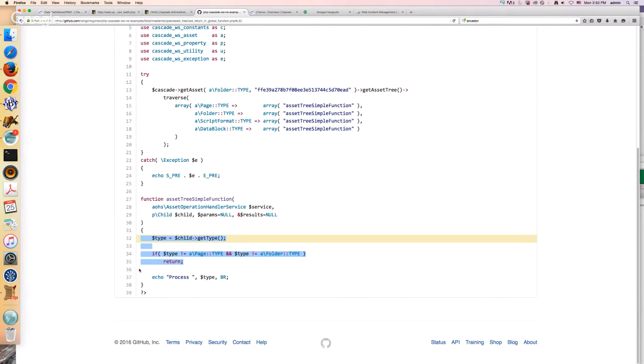Fair enough. And if you have a division of labor, so let's say you have one function dealing with pages, one function dealing with folders, then probably you will need to remove this part. Let's say this function is only used to deal with pages, then you need to remove the folder part, and then create a second global function to deal with folders, for example.